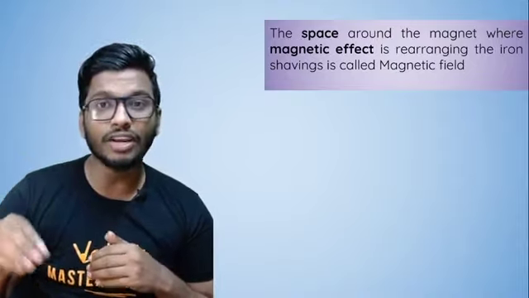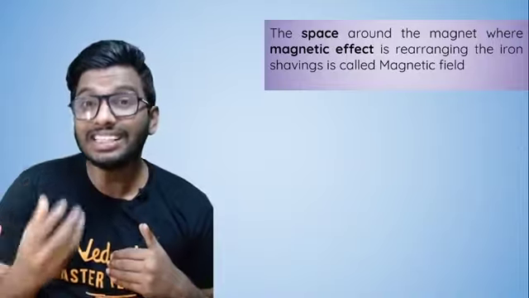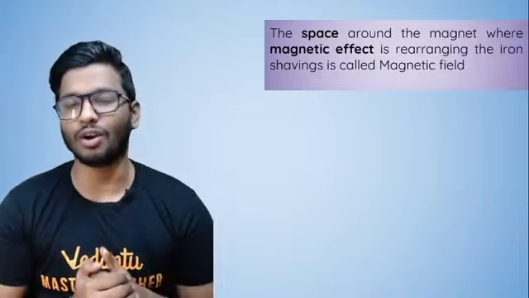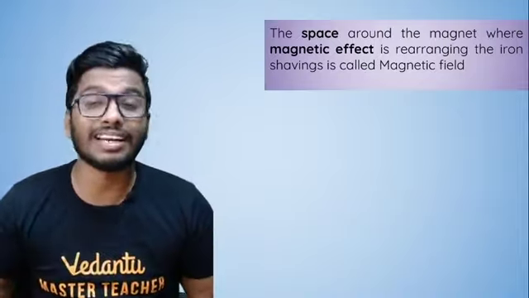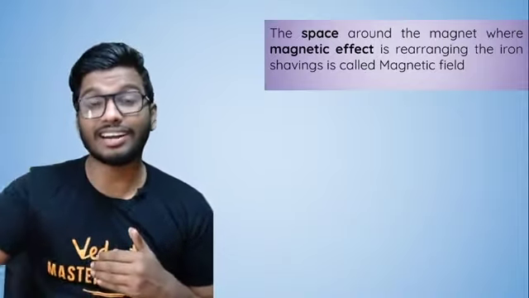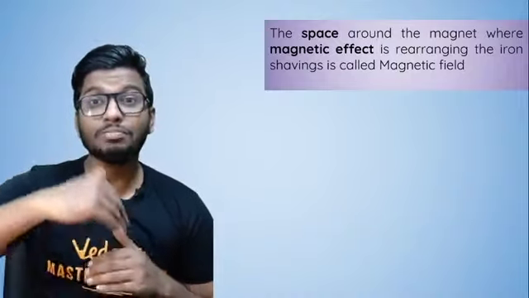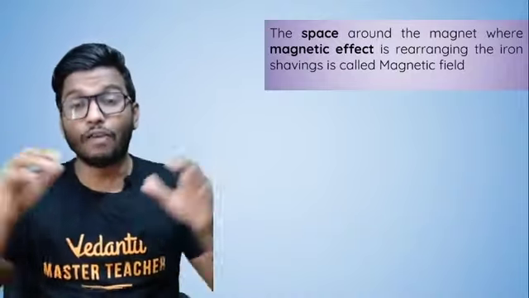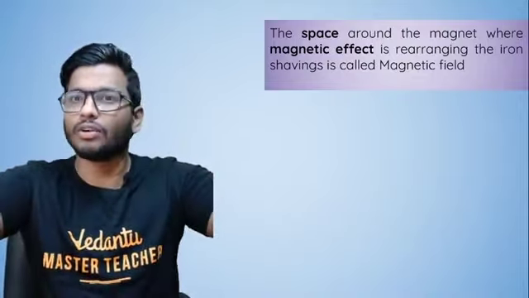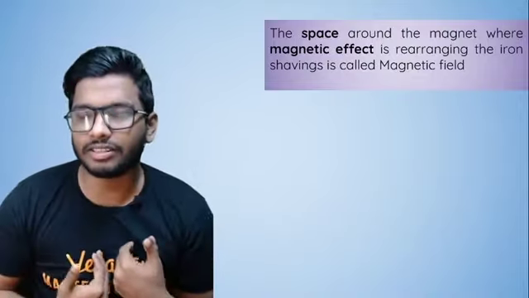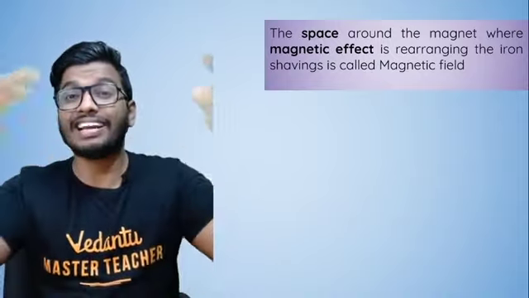So what is this magnetic field? The space around a magnet where you can experience the magnetic effect is what is called a magnetic field. Now you know that iron is a magnetic material. Iron, nickel, cobalt, all of these are magnetic materials, which means they get attracted by a magnet, and this is what is happening here. Now it's not like this magnetic field is forever. For a certain magnet, there's a certain strength to the magnetic field, so it goes around to a certain distance. Even the Earth itself is a very big magnet, so it has a magnetic field around it.